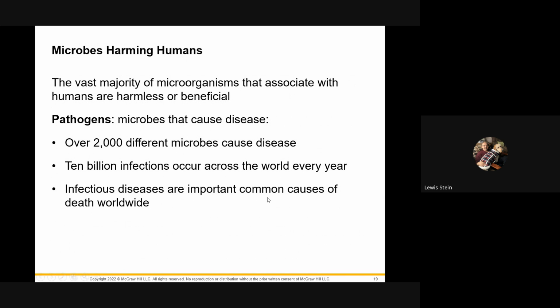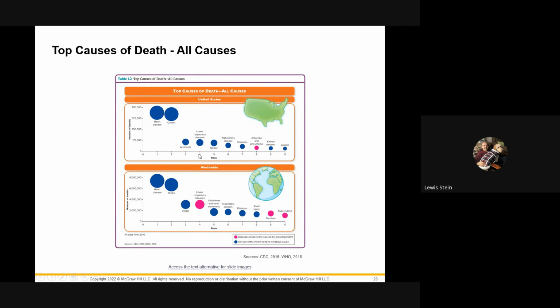Now, infectious diseases are important and common causes of death worldwide. I didn't look at this with the other class, and I want to look at it and explain it to you, so I'm going to stop here. Because I spent a little less time doing the introductory stuff, the point is to understand that infectious disease is by no means eradicated, and that we still have a tremendous amount of problems with it.